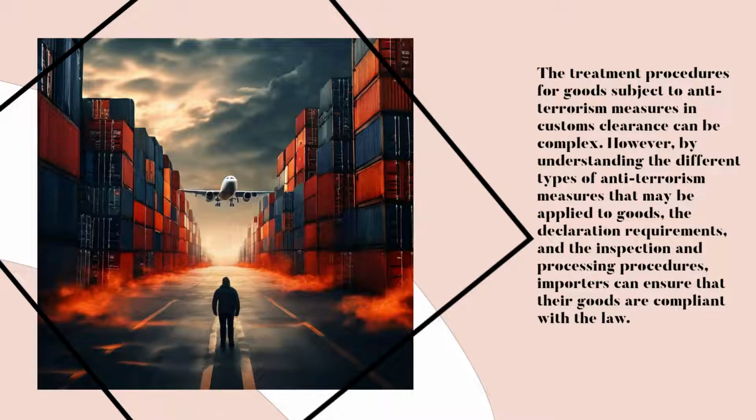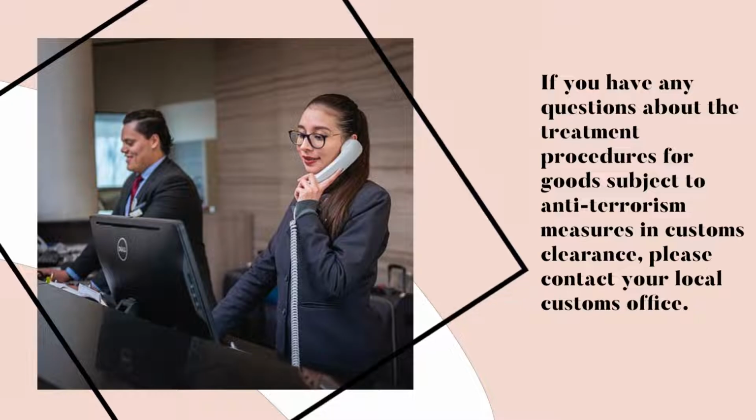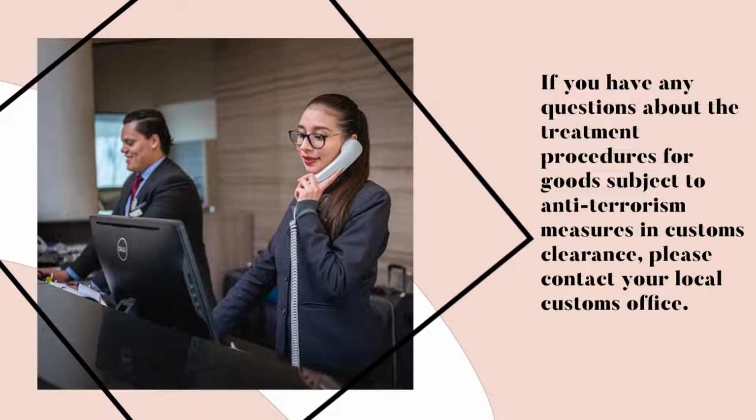The treatment procedures for goods subject to anti-terrorism measures in customs clearance can be complex. However, by understanding the different types of anti-terrorism measures that may be applied to goods, the declaration requirements, and the inspection and processing procedures, importers can ensure that their goods are compliant with the law.